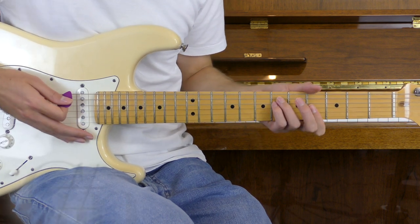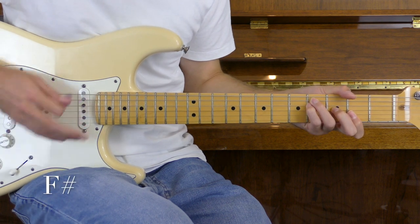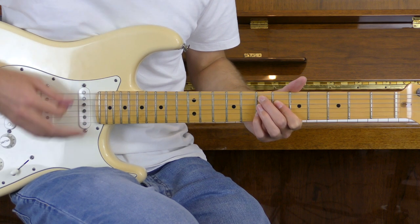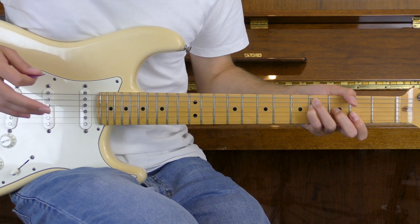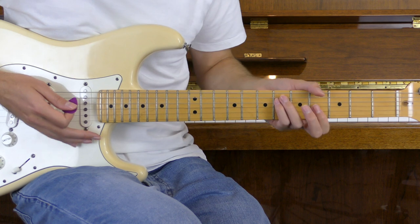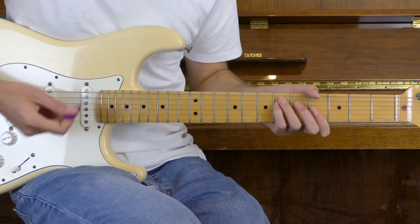And then we're going to go into a G sharp minor and F sharp major. And the rhythm should just go like this. We've got our somewhat reminiscent rhythm of what we did in the introduction. So with our G sharp minor, we've got our 2 hits. Then we've got our string rakes. We can do 3.